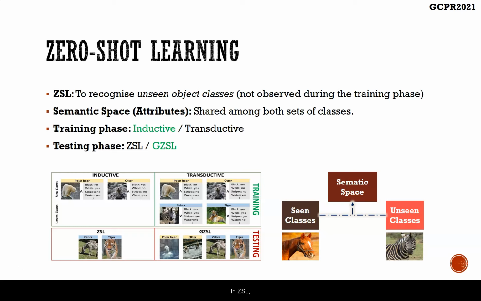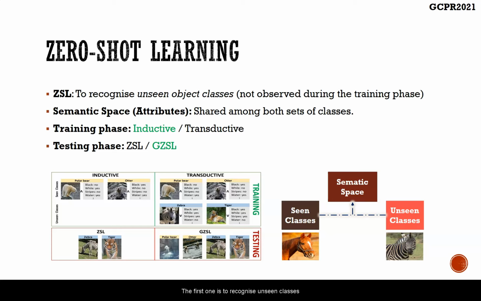In zero-shot learning, there are two training protocols, which are inductive and transductive. Our proposed method follows the inductive setting, meaning that the model has access only to the seen classes information. In terms of the testing phase, there are also two settings.